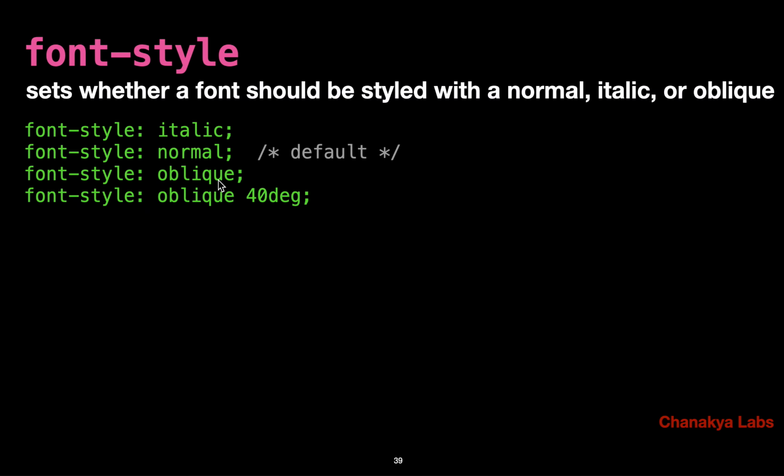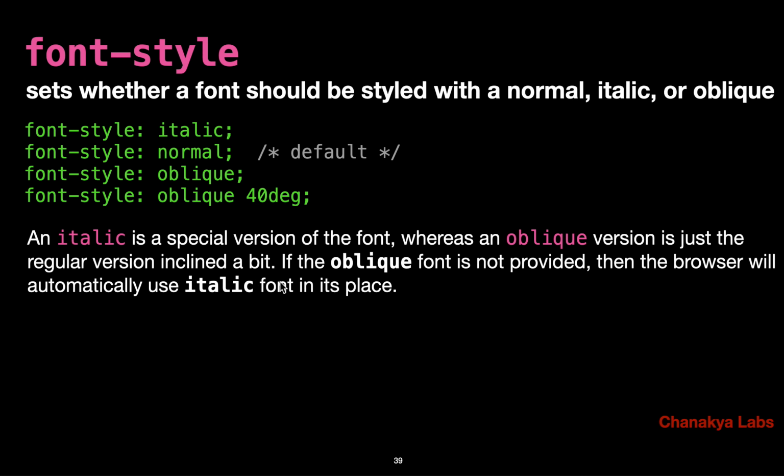And there is something called oblique. I will not go in detail, but mostly this is again used just for italic. But in fact oblique fonts are not available always, and browsers interchange themselves. So if italic is available and oblique is not available, then it will use simply italic. It is the other way around also. If oblique is available and italic is not available, then it will use oblique, which is not the case generally. Most of the fonts will provide normal and italic. On top of that, they might provide oblique, right? But generally obliques are how the browsers are handling that.